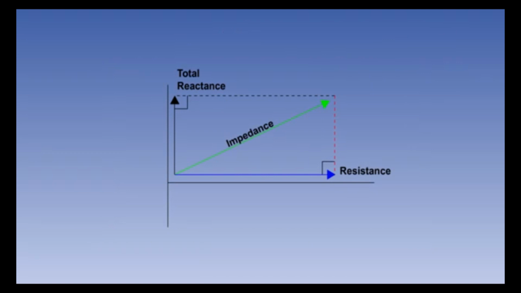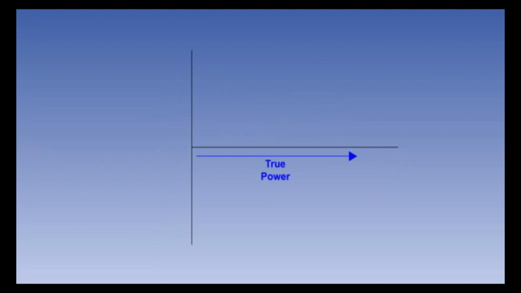We can use a similar vector diagram to the one that we use to calculate impedance to work out a circuit's apparent power. In the power vector diagram, we have true power along the baseline, and since in a reactive circuit the current is 90 degrees out of phase with the voltage, we have reactive power at 90 degrees to it. As we said, the apparent power in the circuit is the vector sum of the true and reactive powers. The phase angle, which is the angle by which the current leads or lags the voltage, is the angle between the true and apparent power lines.